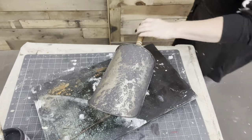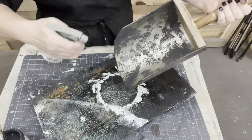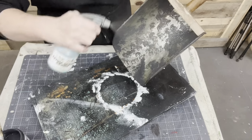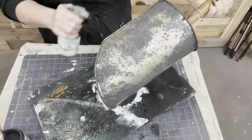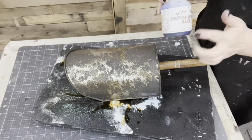After I got the coverage I think I wanted, it's always a guesstimate, isn't it? So now, right when that iron patina paint is still wet, I'm going to spray right on top of that some of the patina in the green spray. So, yep, right on top of it. And luckily, it has those edges that it can sit upside down.